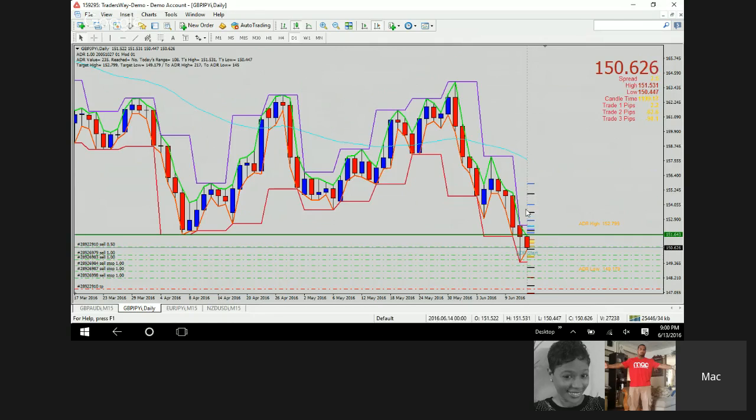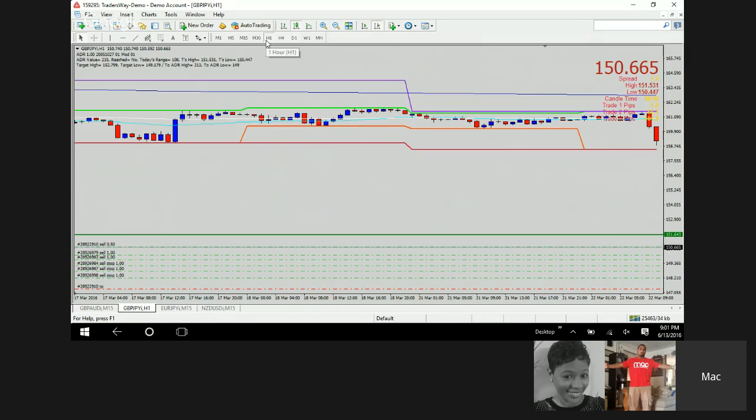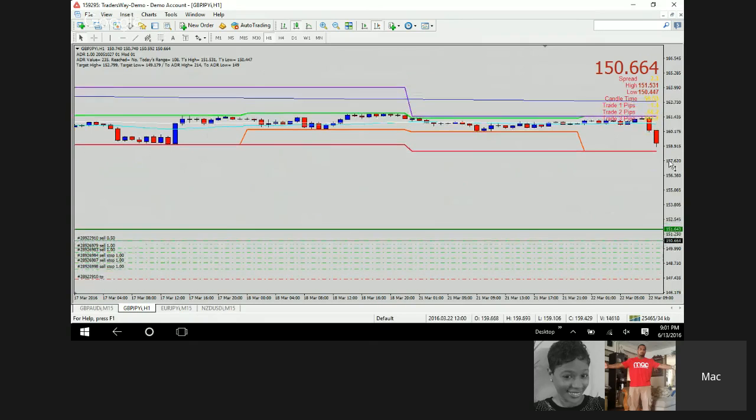I know it didn't drop the whole full 3 levels, and like I said, with the daily chart right here, you can see the levels clearly. So once we identified that right now it's on level 2 drop, it can still drop tonight more before it retraces back up. We don't know when it's going to retrace. So what I'm doing now is I'm over here in the hour chart and on a 15-minute chart looking for entries for a sell.